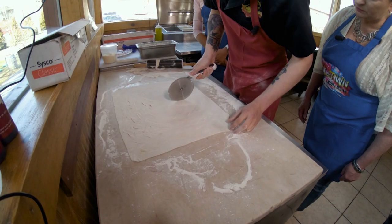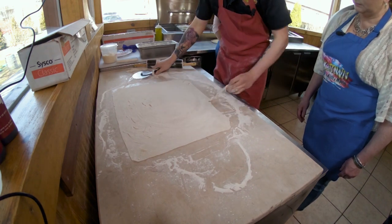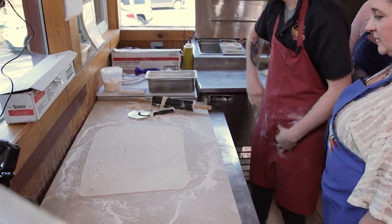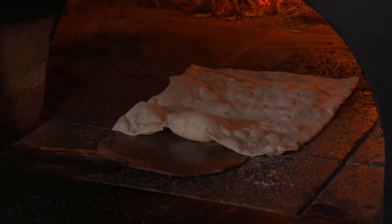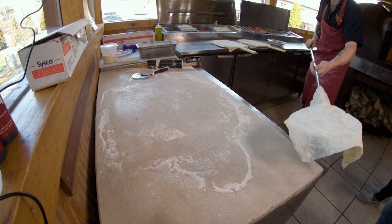Cut it straight down the middle. And we have our 2 perfectly sized wraps. Nice. What we do next is we cook them. Wow, I bet they take like 30 seconds. Not even. Like I said, they only take like 10 seconds. Wow. Crazy. All right, Marie, let's make a meatball wrap.